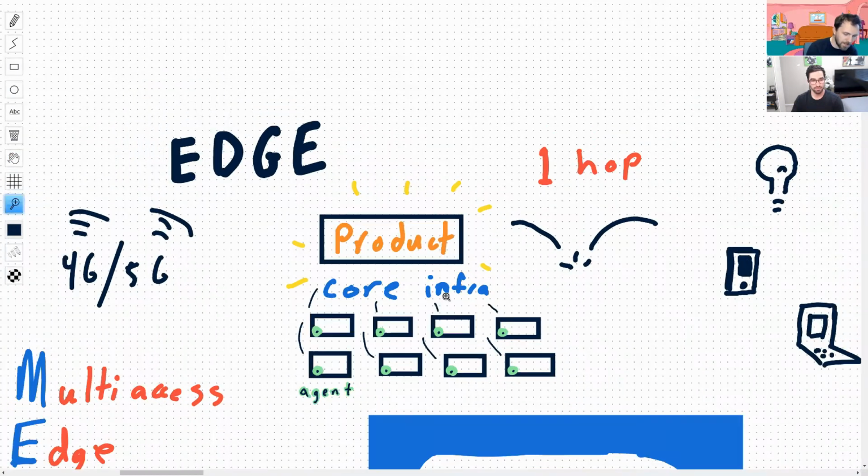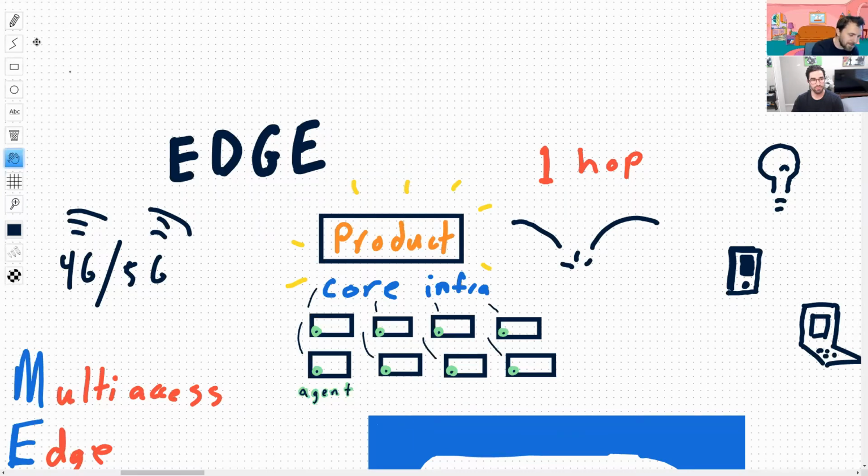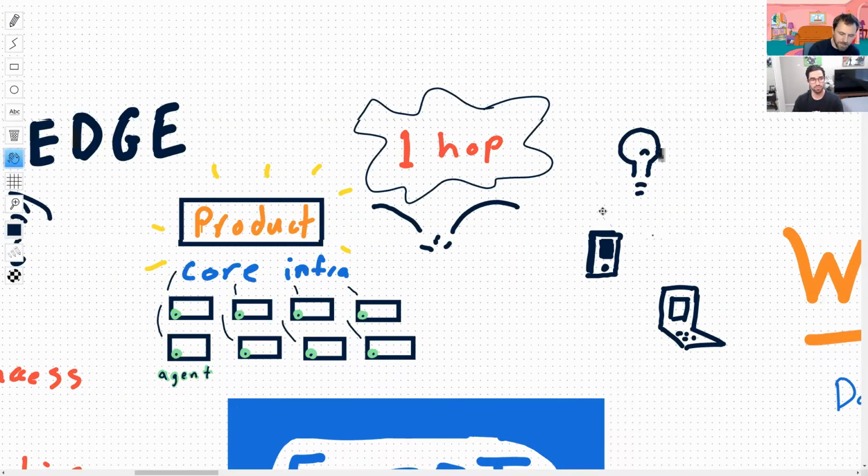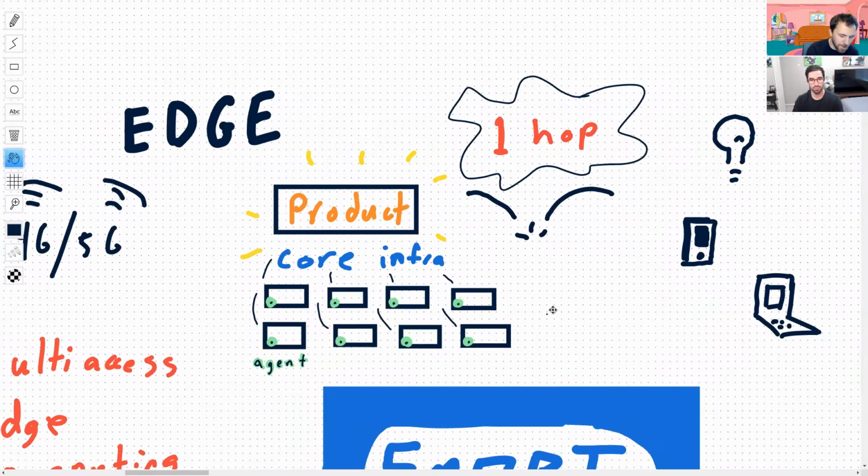I loved your one hop notion: the ideal case is we're managing infrastructure that is as close as possible to something that someone needs to manage, whether that is light bulbs, phones, laptops, whatever the case may be. But also this other piece of managing this core infrastructure down here is interesting, because you can run more workloads.